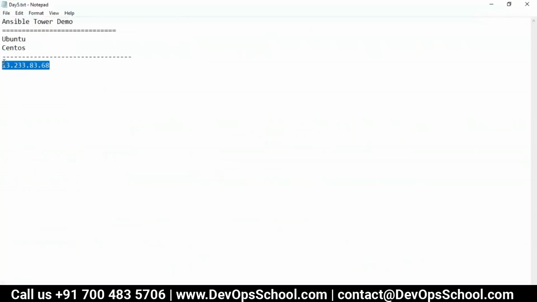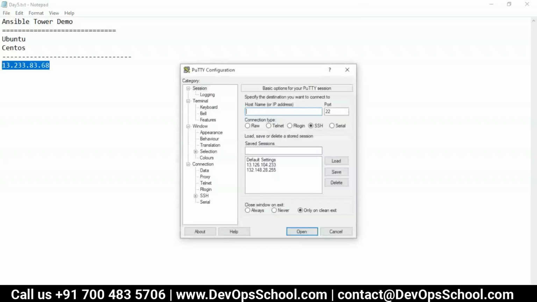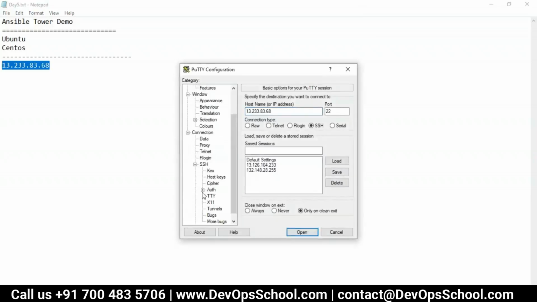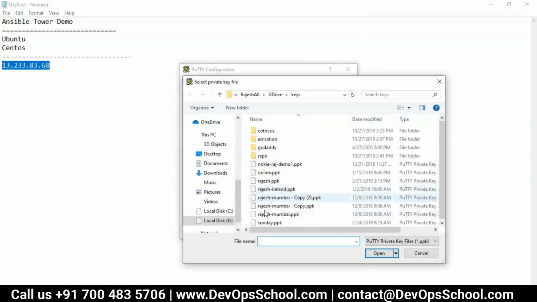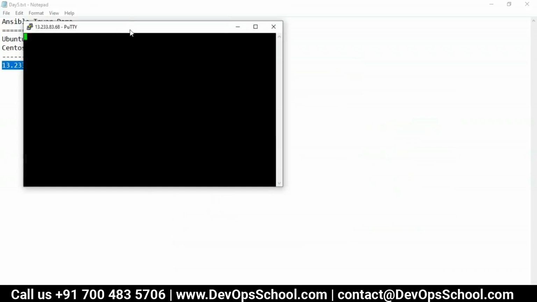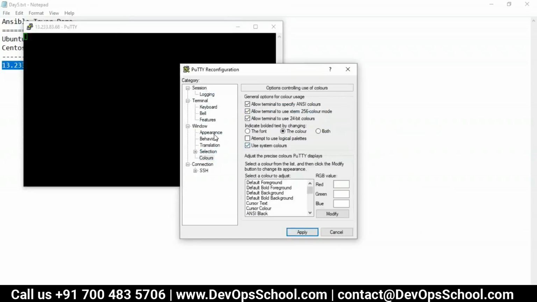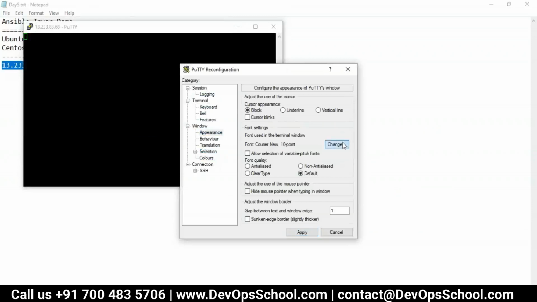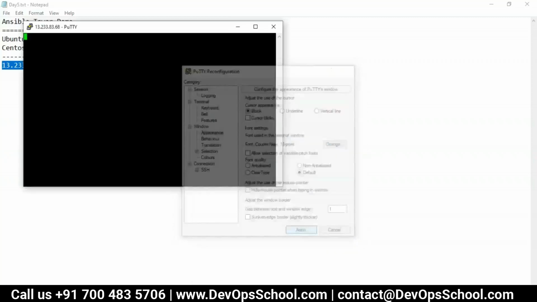So these are the machines. Now let's go to this one. Now login. Because it is a CentOS machine, I believe the user name should be centos only. I'm just guessing, because each AMI has a different user ID set by the developer.